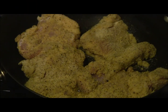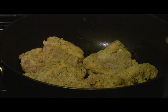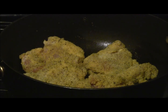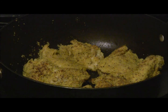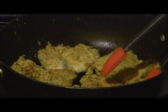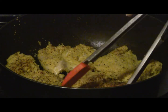Alright, and then you leave that for about 5 minutes on each side. You can flip it a couple of times just to make sure it's as brown as you want it. Alright, they're starting to look pretty brown. That looks nice and brown.